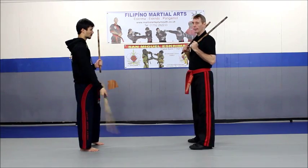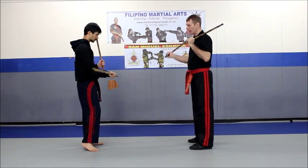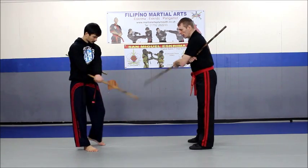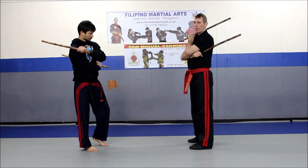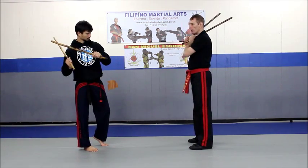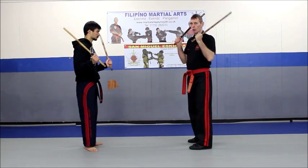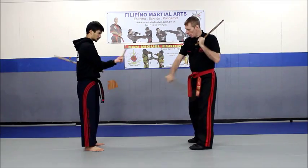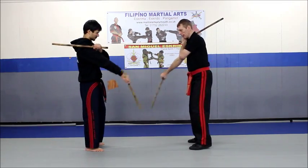Next, we go to the low line. Exactly the same process. My right stick goes through on the forehand under my left armpit. My left stick goes through to my shoulder. Then we do the backhand strike with the right stick, coming out from an open position, and the left stick coming from an open position. So this is all on the low line. One, two, three, and four.